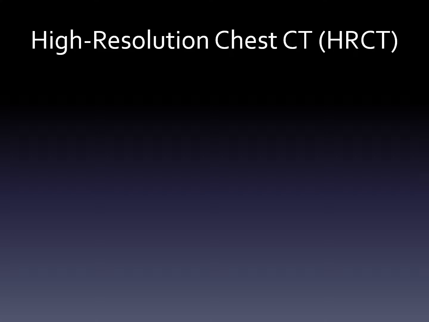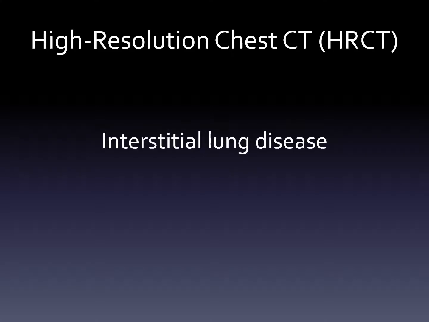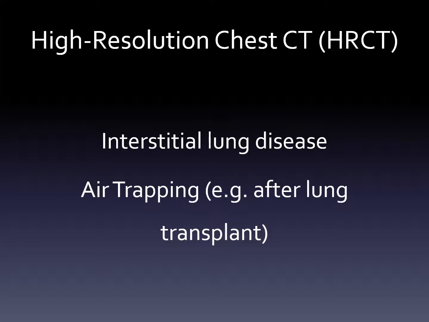The reason one would get a high-resolution chest CT is mainly for a set of diseases called interstitial lung diseases — a type of disease with certain characteristic findings. It's also one of the only scans where we have the patient breathe out and take extra pictures. That helps us find if parts of the lung are trapping air instead of breathing it out freely. This occurs in a number of situations — for example, after someone receives a lung transplant, the lungs could be trapping air, and this is the test that would show that.